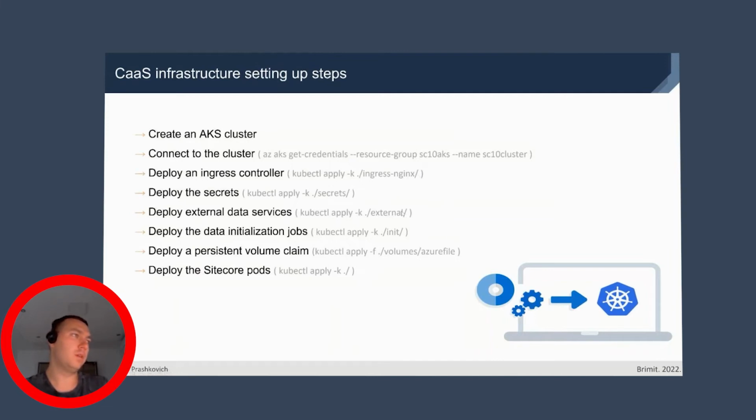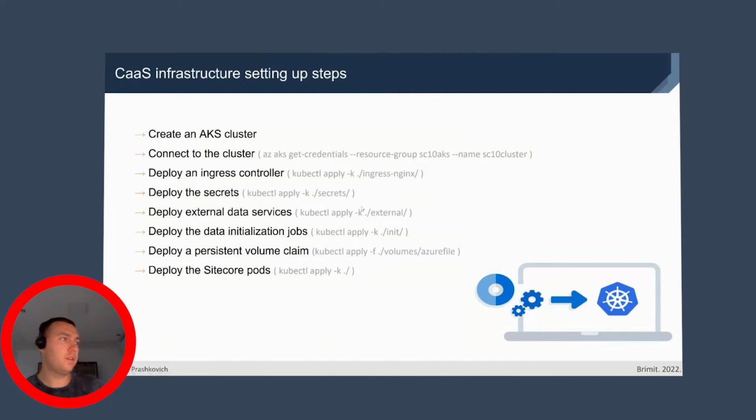After the secrets, we run external services. There is something that also makes sense to mention: if you follow the documentation provided by Sitecore, you will try to execute and add external services before secrets, but it will not work because some of the external services require some secrets to already be available. Then you will probably spend some time trying to understand why it doesn't work, but actually you just need to swap the order of executions.